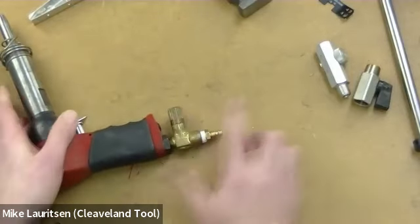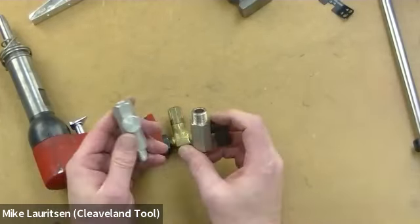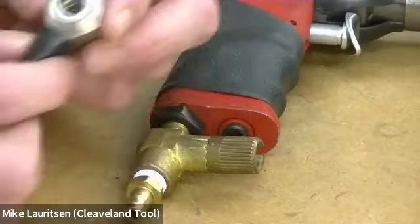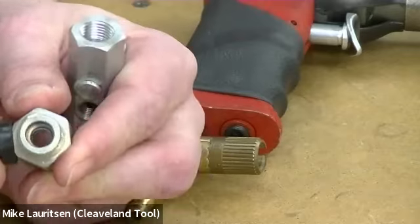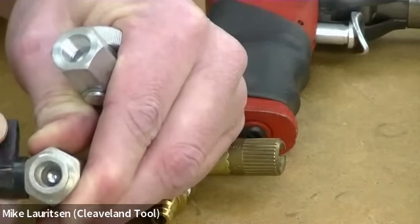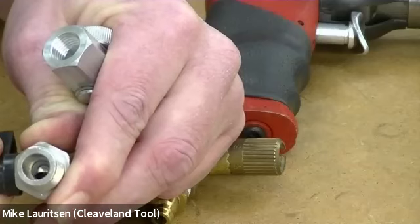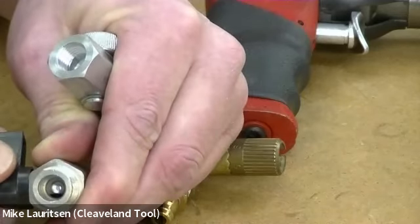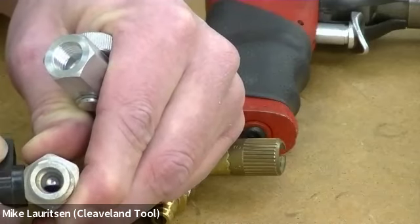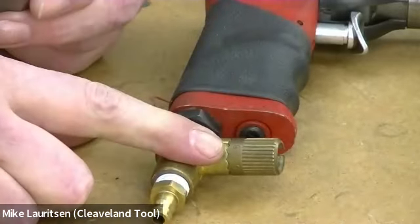Now, the way the others work that aren't the needle valve type are really designed to be more of an on-off, and they're just a hole. Let's see if I can show that. They're just a hole inside of the valve there, and that hole restricts the flow. So that works somewhat, but you can see that it's a pretty fine adjustment between where you want it, because for the size of rivets that we work with, it's probably almost closed like that. So it just is a very light adjustment to get it to go a long ways. And that's why the needle valve will get you a pretty fine adjustment.